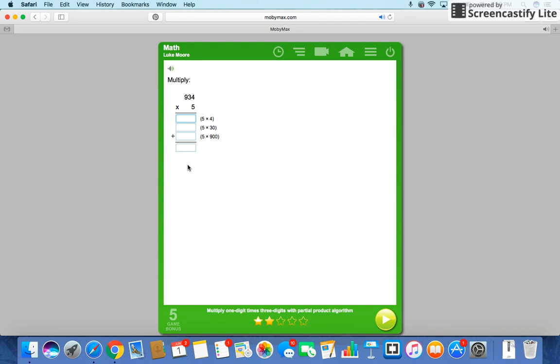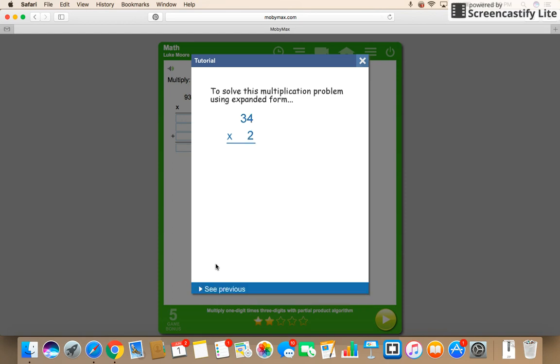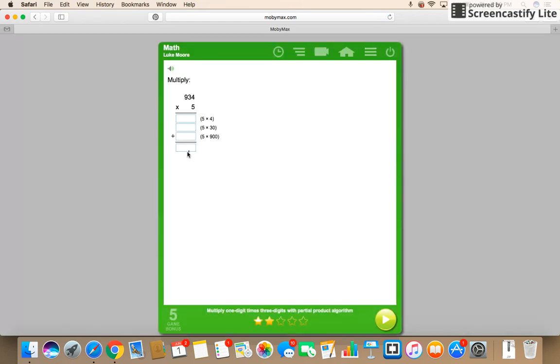Multiply 934 times 5 equals how much? And here it's broken up into steps in the method that they've taught him in the tutorials. If he leaves the program and comes back the next day, it will start exactly where they left off. So they don't have to start over with something. This video camera will take him back to some of the previous tutorials. If maybe he left for the day or came back to this multiplication maybe a week later and wasn't quite sure how he was doing this originally, he can click on the video camera and watch some of those tutorials again.